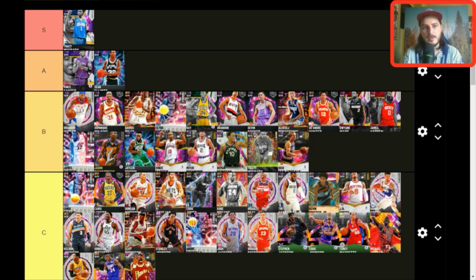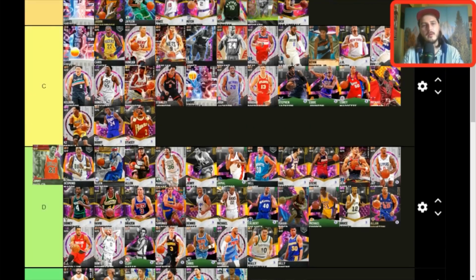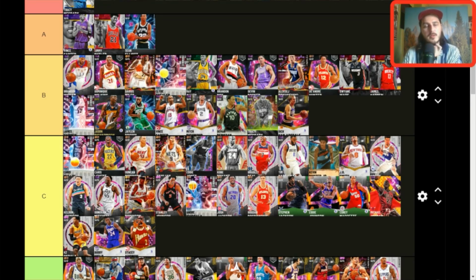Good, even middle ground. These four right here, you could tell me either way. Honestly, pretty much all the B tier guys you could argue should be higher. I don't know. Jimmy Butler. A tier. One of the best 3-and-D cones in the game.